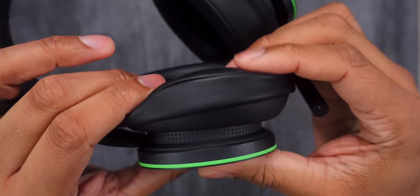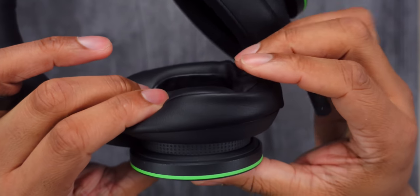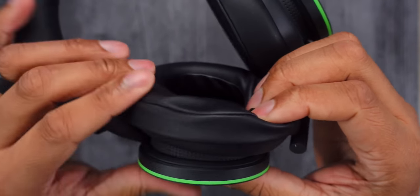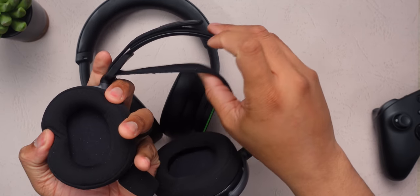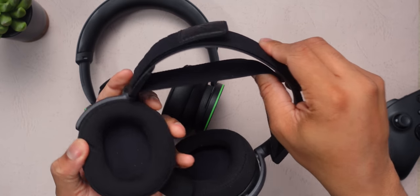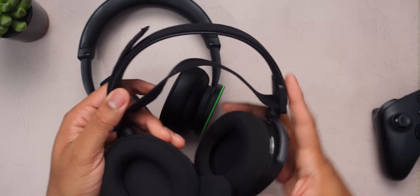As far as how these feel on your head, they are comfortable — the ear cups are really soft and tender around your ears, covering your entire ear and giving you a little passive noise cancellation. They definitely feel comfortable to wear for a long period of time. I do wish the headband had adopted what some other gaming headsets like the Arctis Pro have: a hammock-style design where your head never actually comes in contact with the headband.